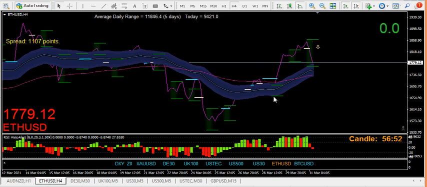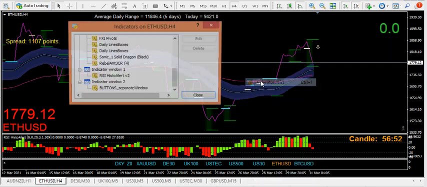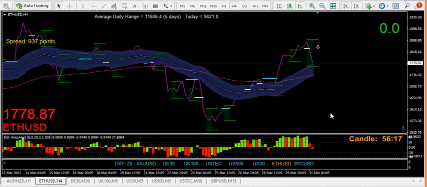But, and this is interesting, I'd noticed this actually, with the sonic band, the dragon as he called it. In fact, I'll show you the indicator, and I must remember to sort that. There it is there, Sonic 1 solid dragon, and it's for the black background. There's also ones for white backgrounds, and you can find that on Forex Factory. I will put a link on my free indicators list on Twitter.